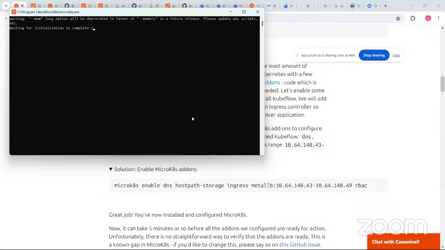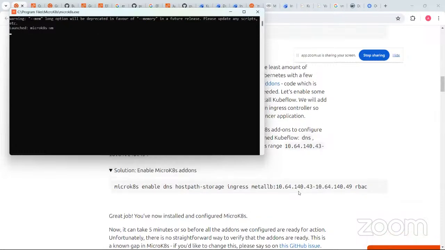So we still have to wait. Once this gets completed, the next thing is we are going to be enabling all of these add-ons. These add-ons are needed for Kubeflow to work successfully. So it is now downloading.